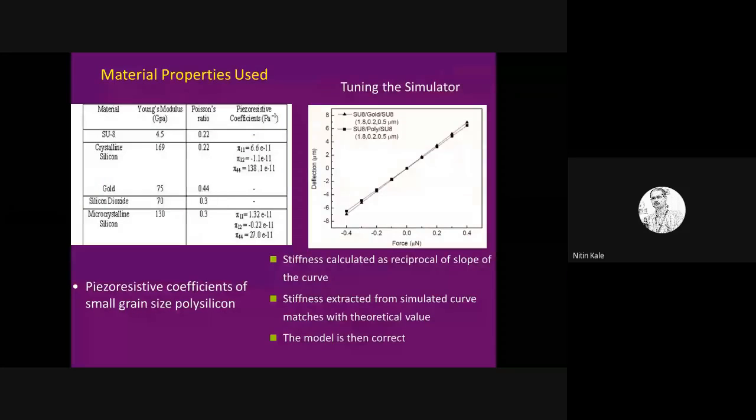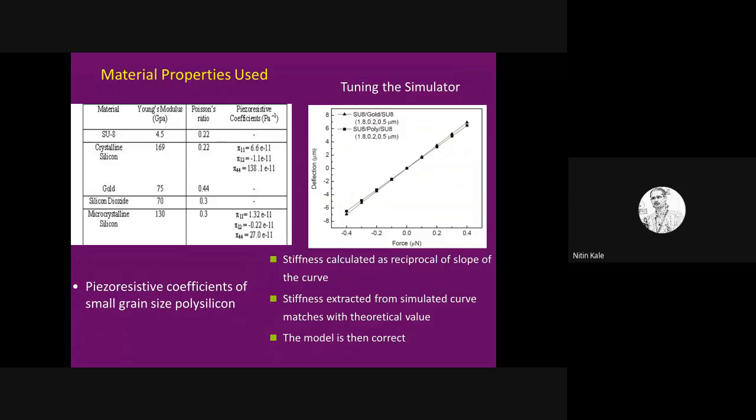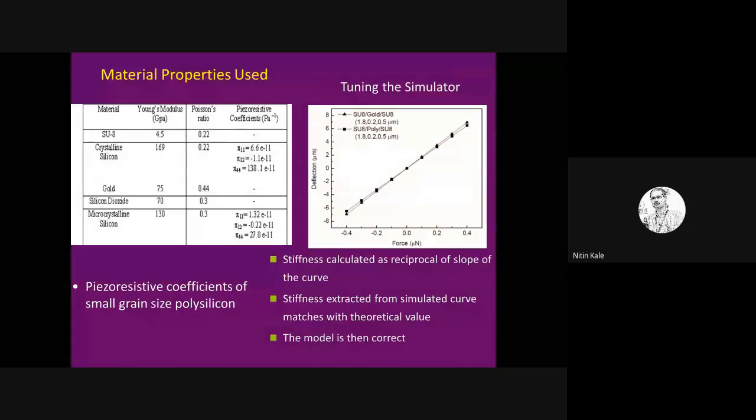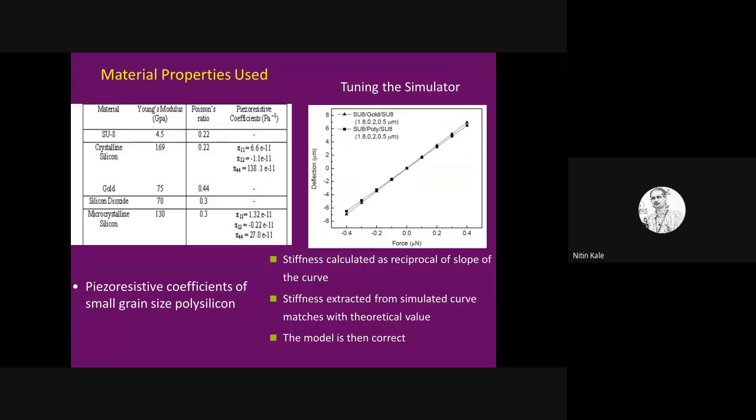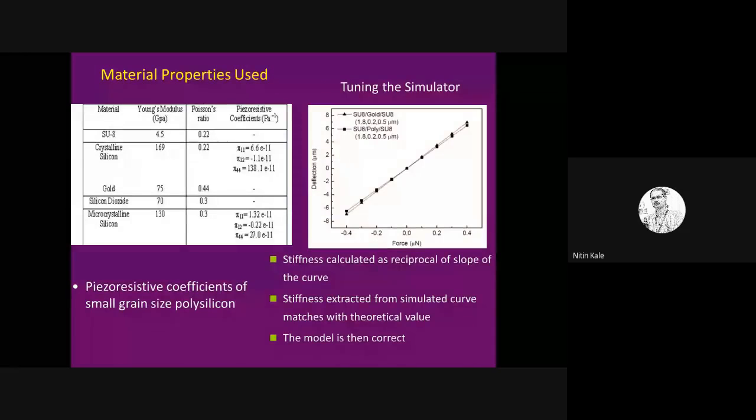You need to supply the material properties to the simulator, and you have to give the right units. Otherwise, it behaves very funny. You have to tune the simulator. In the sense, what we do is that you have, let's say, done some theoretical calculations that if I give a certain amount of force at the tip of the cantilever, it will deflect by this much. Then does your model actually do that? So is your model correct? And this is the place where we found out that Manhattan parabolic was a very good meshing strategy for our structure.